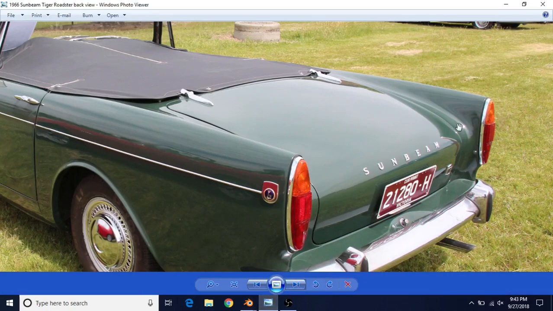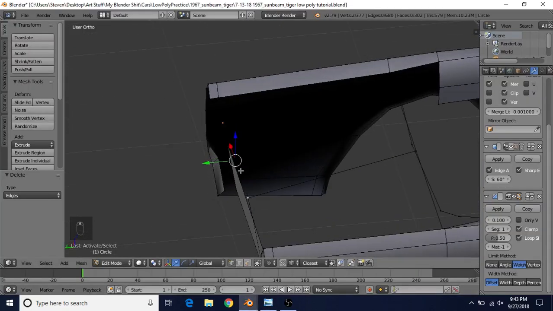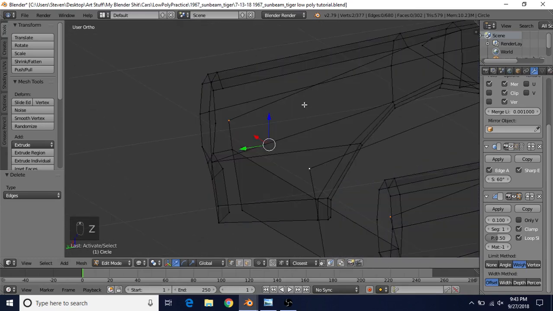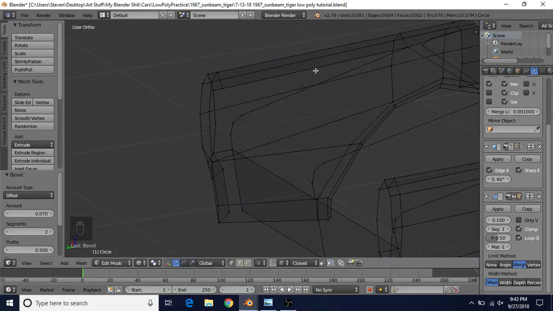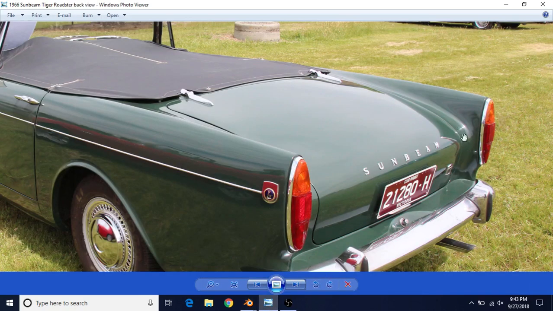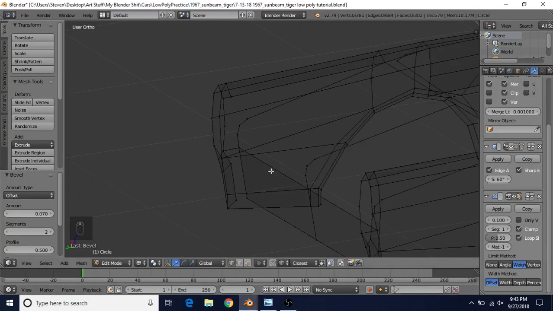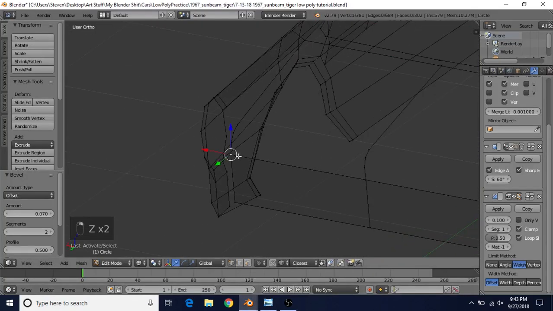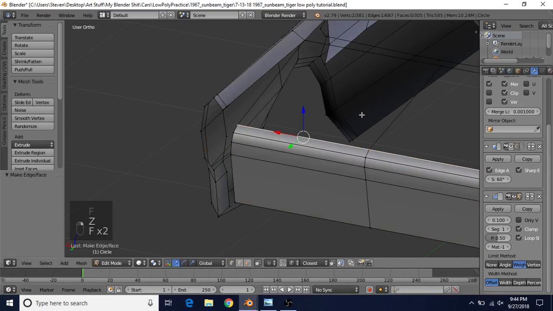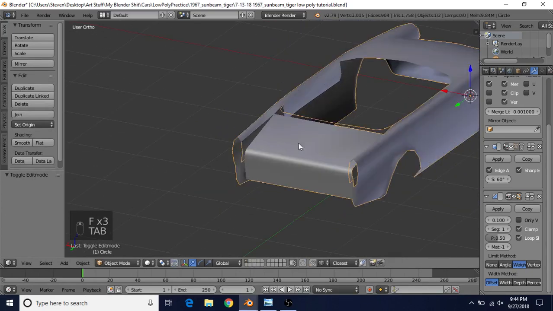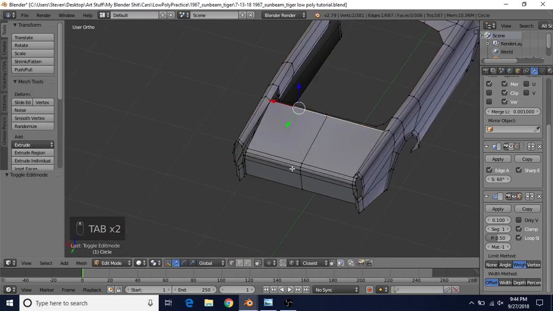We want this rounded curvature, and it's the same all the way through, so we want the same curvature in the center as on the side. So what we're going to do is just do Control Shift B to do a vertex bevel, and mouse wheel up once, and then just go until you have the curvature that you want. So this looks similar, I think, to the curvature of the car. You can kind of just compare it and just do whatever you think looks best, but that looks pretty good to me. So we're going to take these four, we're going to press F, and then we can take these two and just continue pressing F and fill in the rest of that, and you can see we're starting to get the shape of the car.